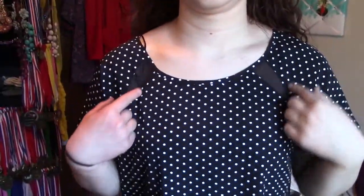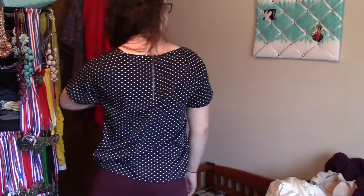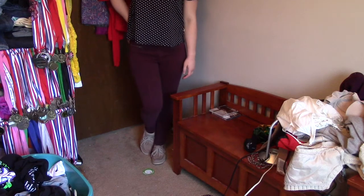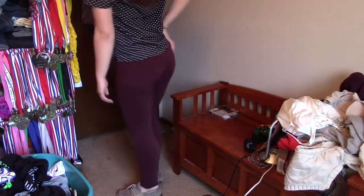This outfit is probably my favorite. I have my hair natural again with a center part and I kind of braided it back. My top is from American Eagle and I thought it was very Taylor Swift-esque — I showed it in my latest haul. My pants are from American Eagle as well; they're maroon, really comfortable, and I really like them a lot. I completed the outfit with my tan Sperrys once again.